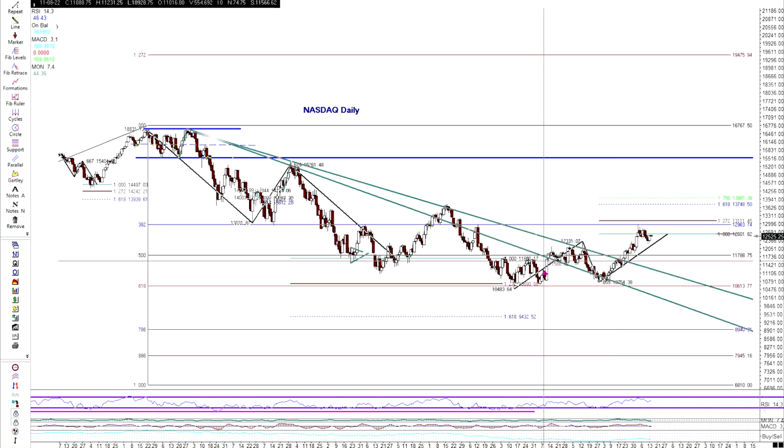The Nasdaq has been leading in this last leg to the upside, but this pattern that I have drawn in here, this is A, B, the retracement is B to C, and this leg is C to D. So this is just showing us that these two lengths are equal in size. It's an AB equals CD pattern. You can read all about this in the book Trade What You See, How to Profit from Pattern Recognition. But right now, the NASDAQ has found some resistance right around this completion point.